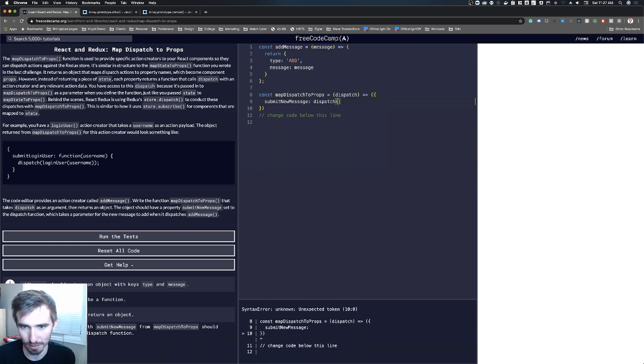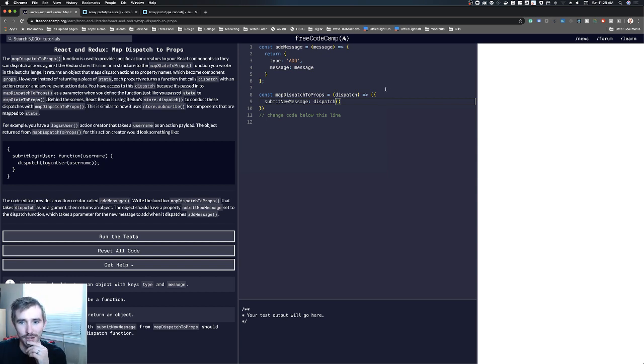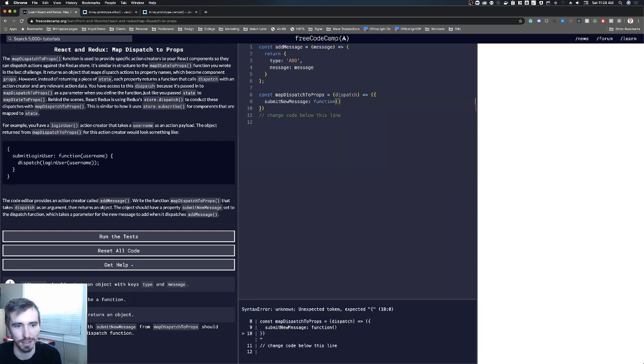So, like that. I feel like I'm missing something here. So wait, they want this to be just a function. I see what's going on here.